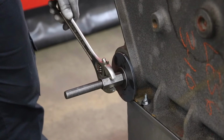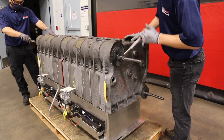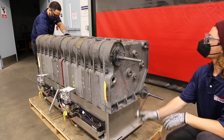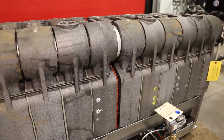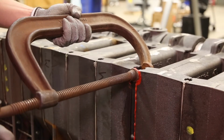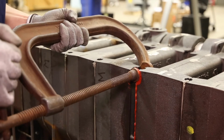Place a long-handled adjustable or 1-inch open end or box wrench on both ends of the draw rod. Begin tightening the bolts on the ends of the draw rods, slowly and evenly, alternating between the upper and lower draw rods. Pay attention to the base assemblies and the section assemblies, as adjustments may be required to maintain nipple and nipple port alignments.